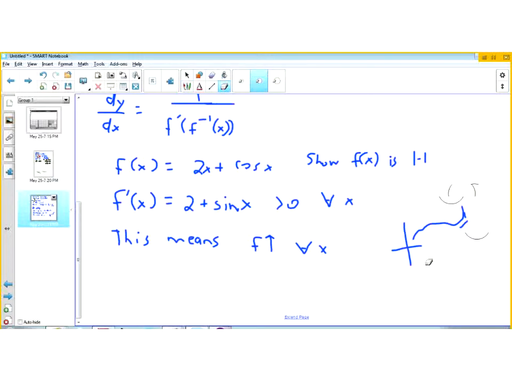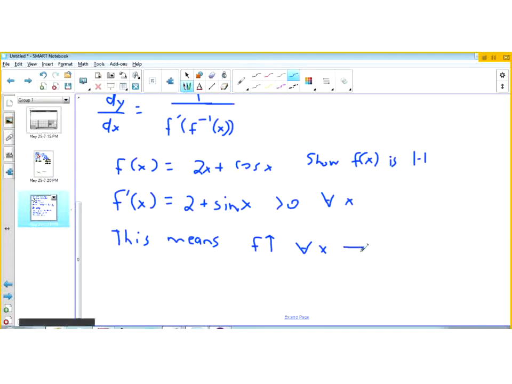All right, so we have an increasing function. So what does that mean? Increasing functions are 1 to 1 on their intervals for which they're increasing. Okay, so that's a takeaway. So note, since f is an increasing function for all x, f has to be 1 to 1. A very important geometric fact.